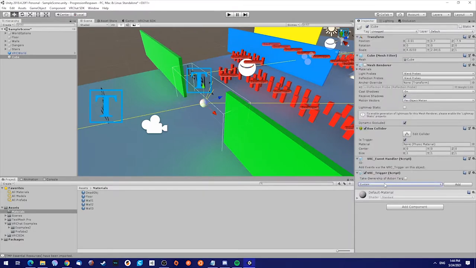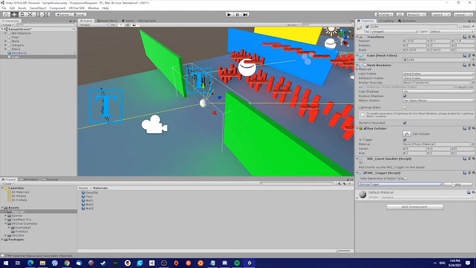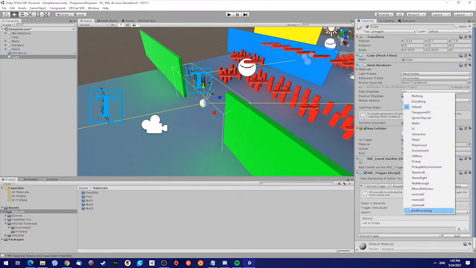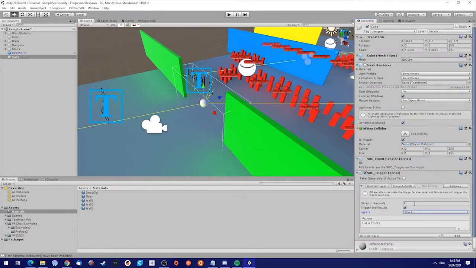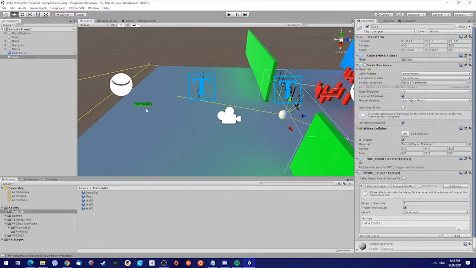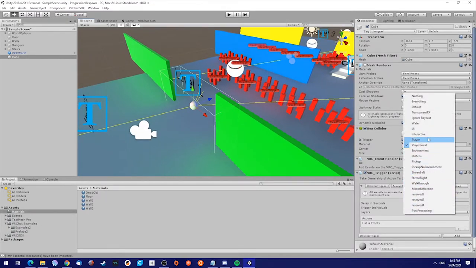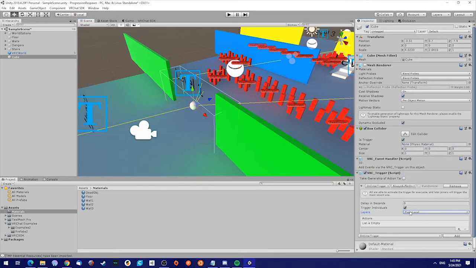Select the custom dropdown and put it on enter trigger. Add layers, we're gonna set that one to the player local. Make sure that we only select player local, because we want to keep the progress for the player itself and not for everyone. If you want to be able to, like, if only one person enters the trigger and then the spawn points go towards the locations for everyone, then you have to select the player. But for now, just player local will be fine.